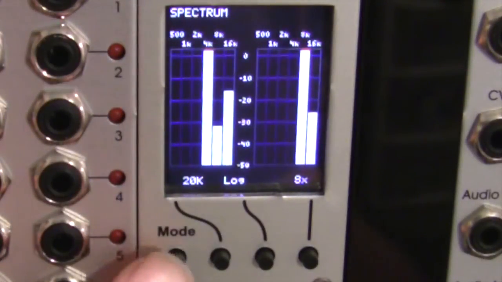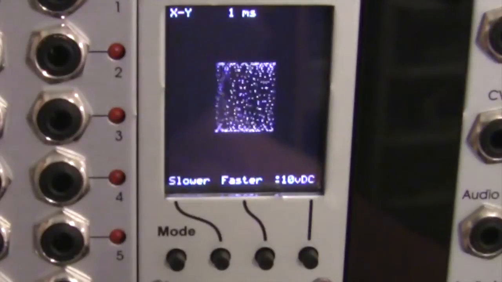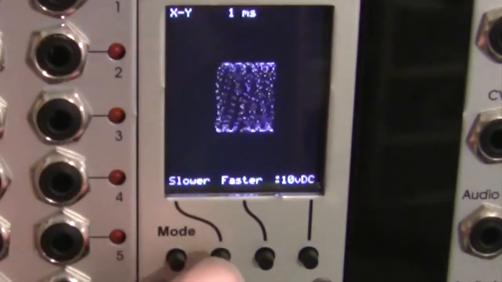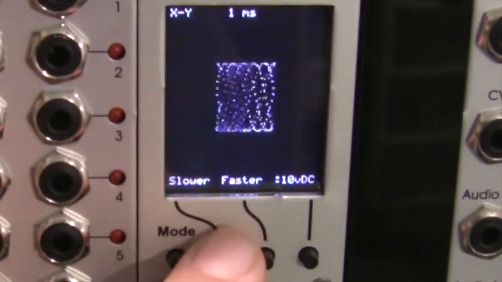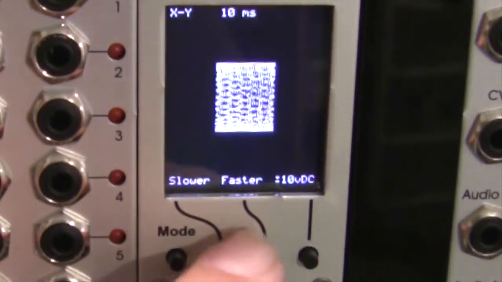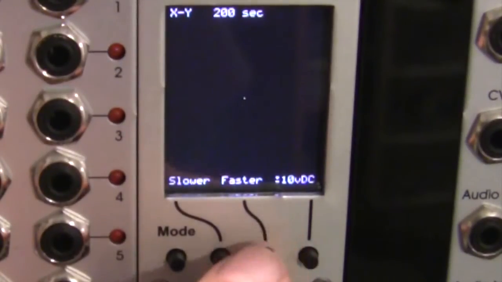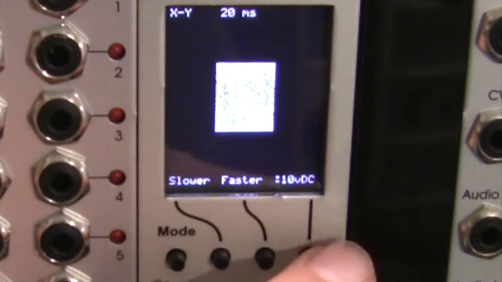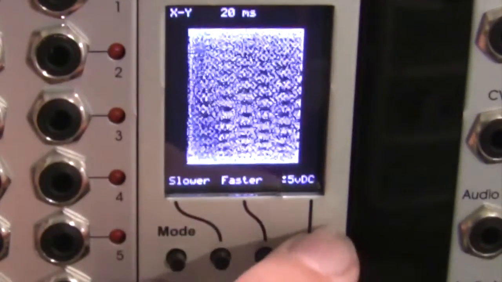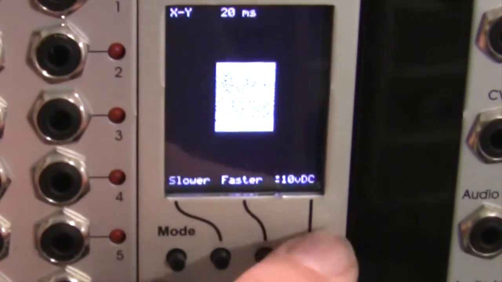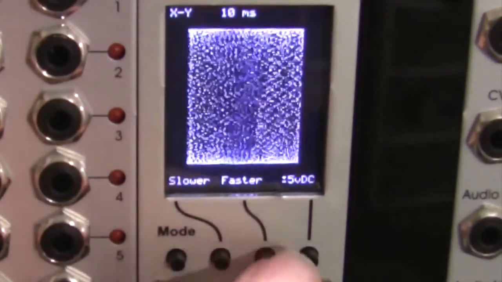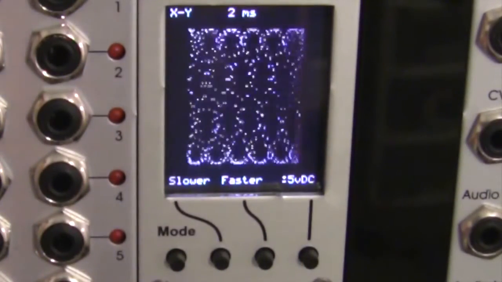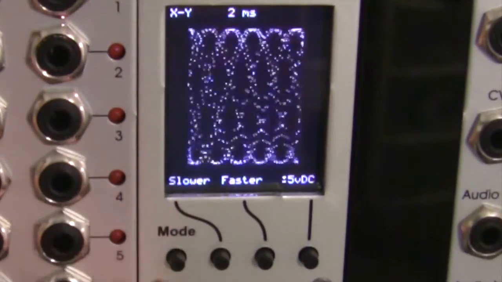Now let's go into our next mode here. This is going to be our XY display, probably one of the most intriguing of these. So you can change slower, faster, obviously right here from our buttons. And this is giving you just another visualization tool to see your waveforms. And I got some pretty interesting results clicking over here, my voltage scale. It's almost like my own TV show. Fairly interesting stuff. So that is my XY mode.